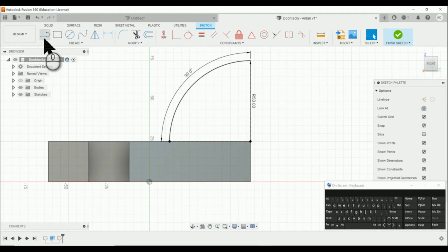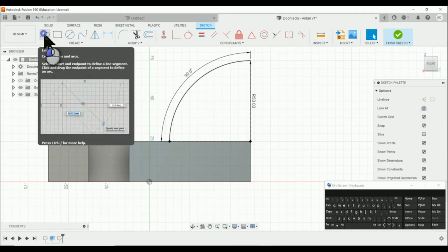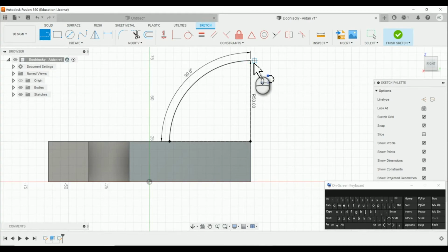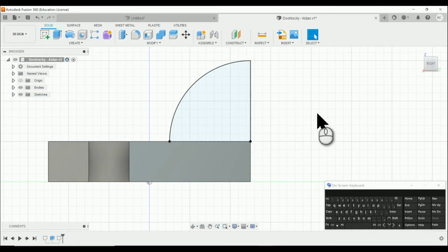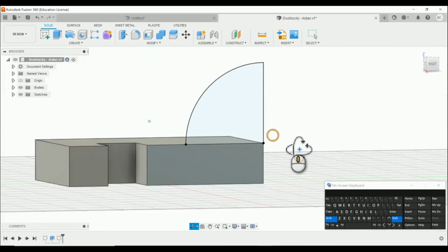And then let's go ahead and seal that off using the line tool again. So we'll click the line tool. We'll start our first point at the top of the arc. Then we'll bring it down to touch the corner of our brick. And then it should turn blue. And once it's blue, that means you can select it or manipulate it. So we'll go ahead and finish out the sketch. Let's go ahead and extrude that guy.